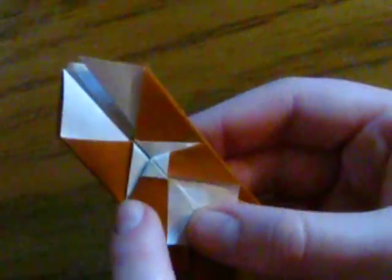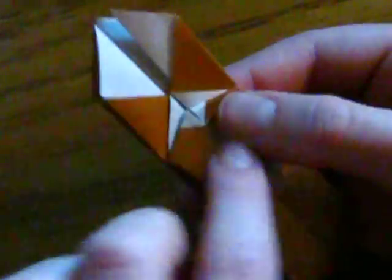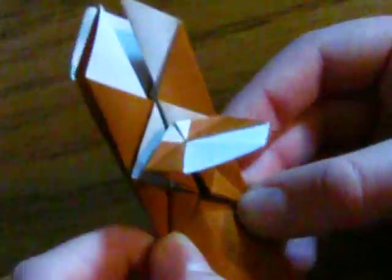Like that. And now, take from this crease to that crease and fold the layer up. Once you have that, fold it back down a little bit, just get it familiar with the crease. And that's it. We're done our first part. So flip it over and repeat.